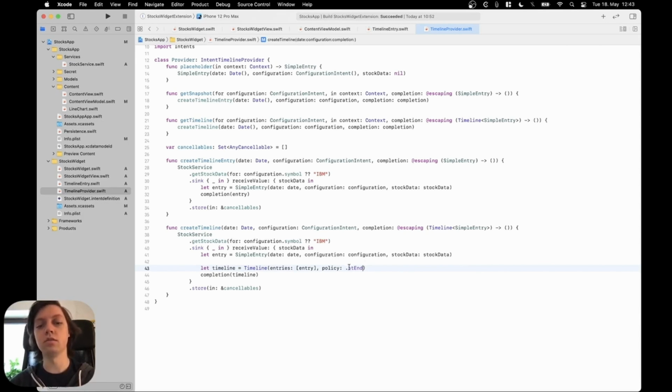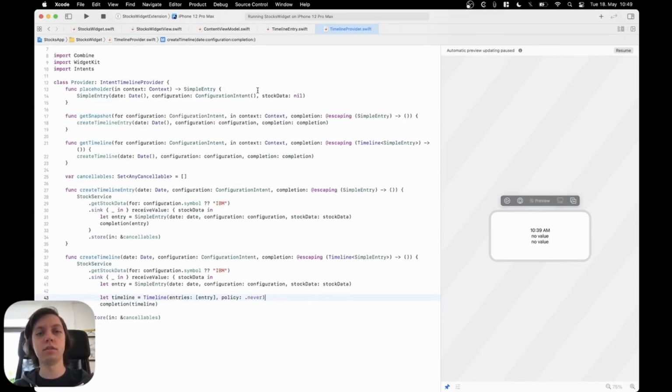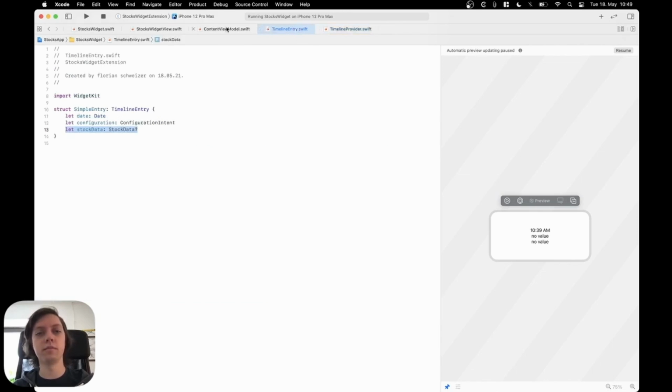So I think it's rather safe, at least at the moment, to use the atEnd policy here. Because once again, after this entry here is over, then a new timeline will get requested. Okay, so now our timeline provider is done. So we can actually go back into our stocks widget view.